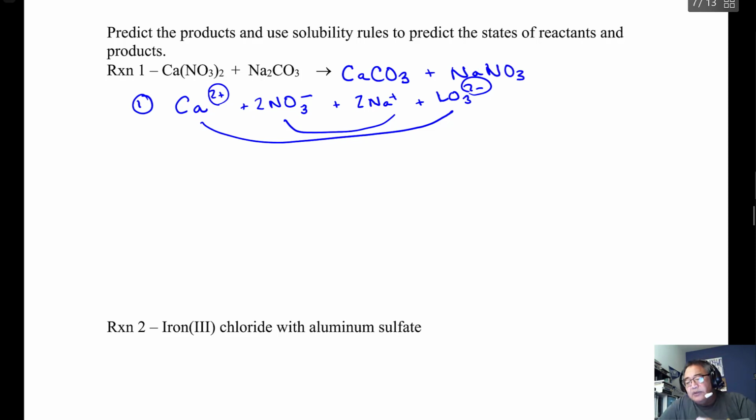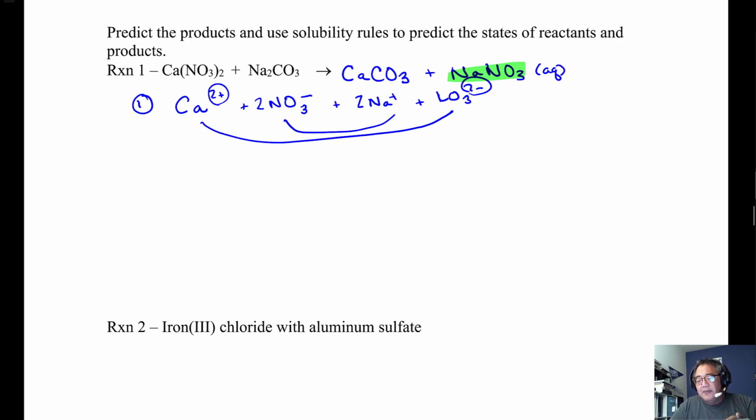And then what I have to do is look at the solubility rules to figure out whether or not a reaction takes place. And for a reaction to take place, one of the products has to be a solid. Now, I'm going to sort of cheat here. I know that's a group 1, so that's aqueous already. So I'm just going to write that. It's important that you try to memorize that one because it saves you a lot of time.